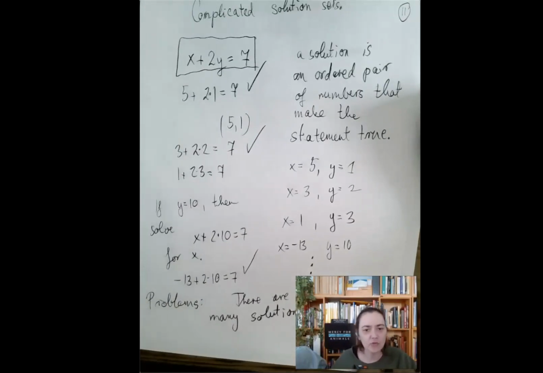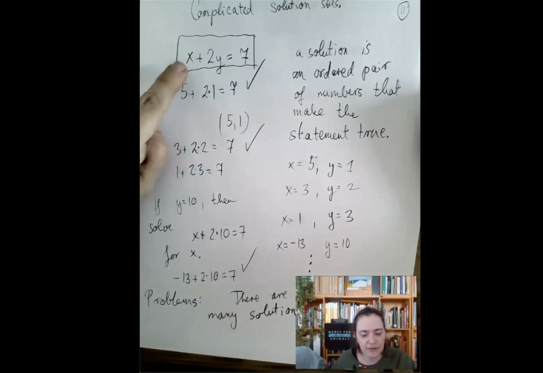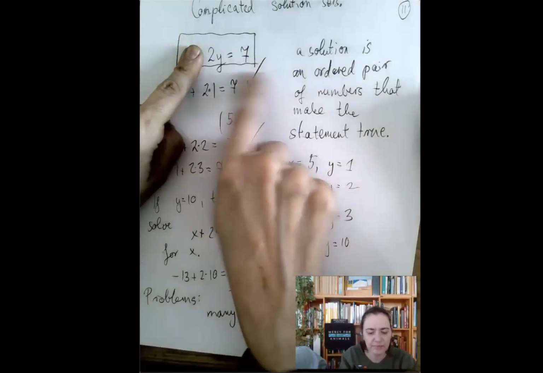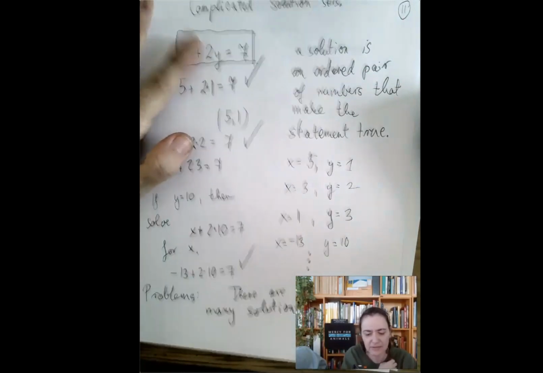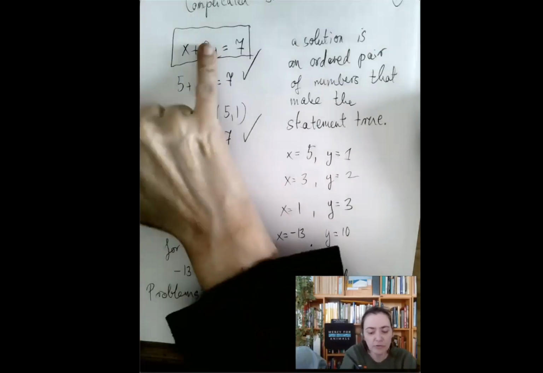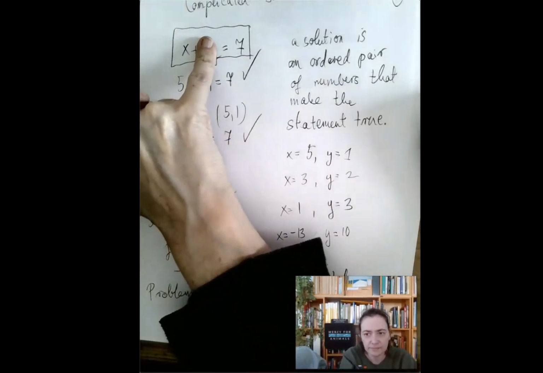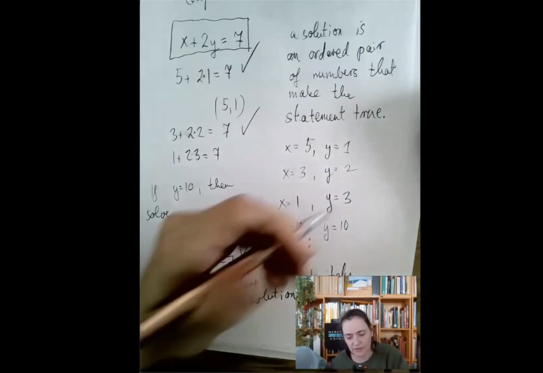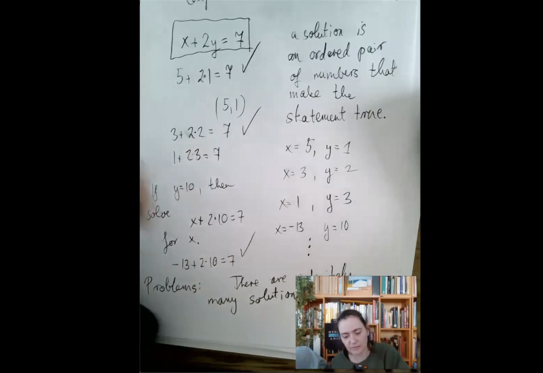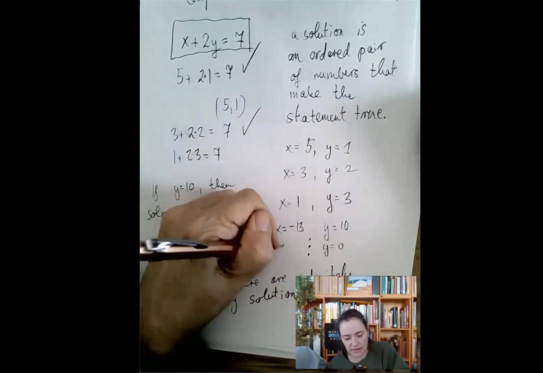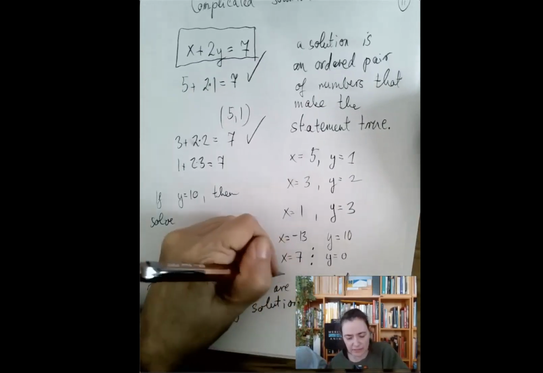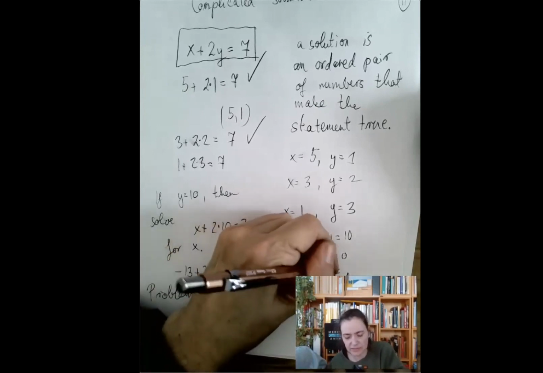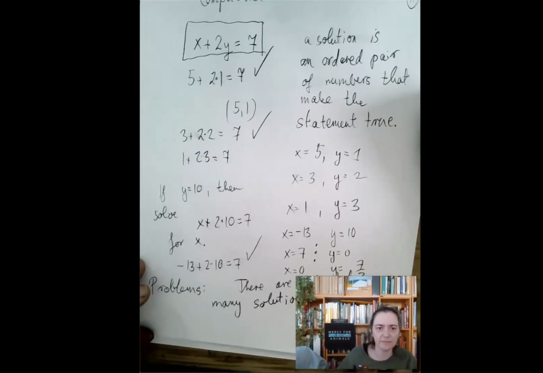You can pick x too, but here is my problem with x. If you pick x equals 0, then you have to divide. Now you have 7/2, right? 0 is just the easiest thing to substitute. Y equals 0 gives you x equals 7, and x equals 0 will give you y is 7/2, 3.5.